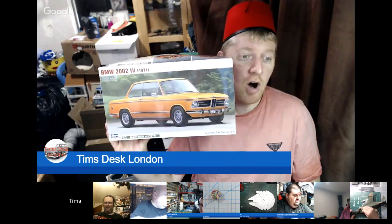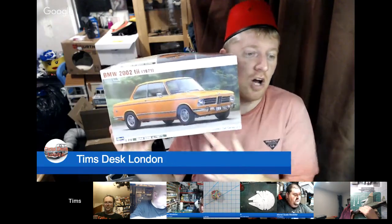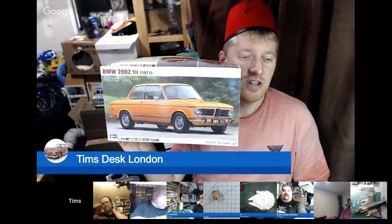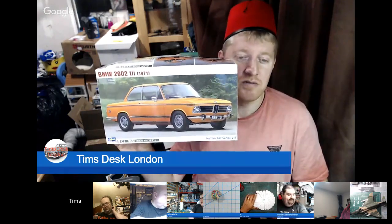Now, seriously, what color are you going to paint that? Are you going to do something weird? I quite like the orange. There's a yellow my dad used to have, but there are some really nice colours they did these things in. But I've got to get hold of the turbo as well. I'm waiting for the turbo. Oh, I got some blue paint for the Tyrrell I got off Sam.